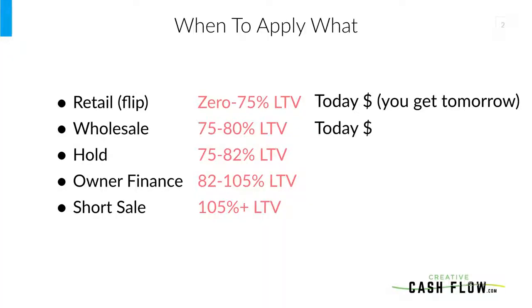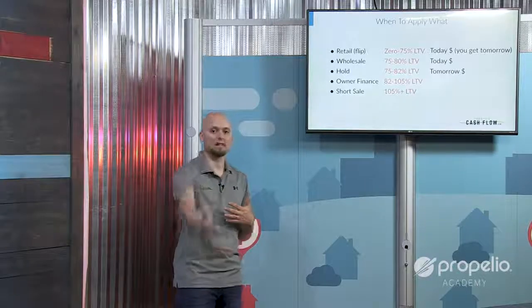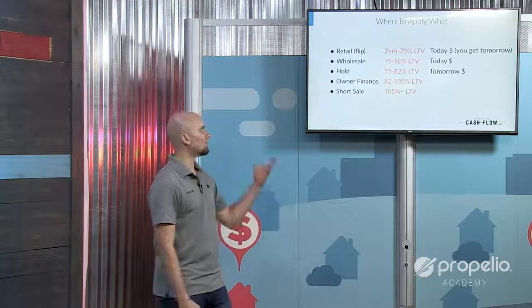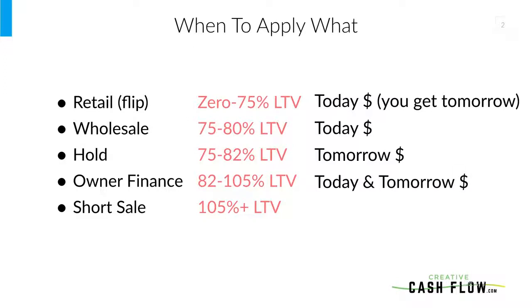Wholesale money, that's today money. You're getting paid next week, you're done. Hold, that's tomorrow money, right? You're not getting a big chunk up front. You're not making your money back for a long time, but over time, that's going to start making you money. That's your tomorrow money. Here's another reason I like owner financing so much. That's today and tomorrow money.